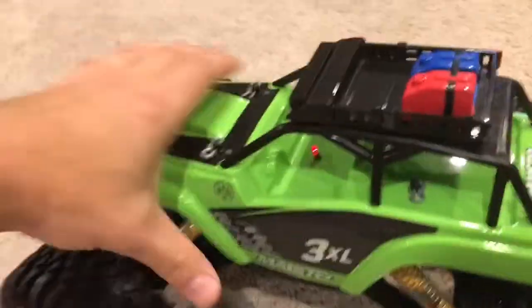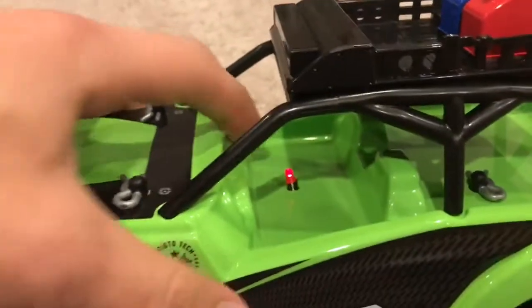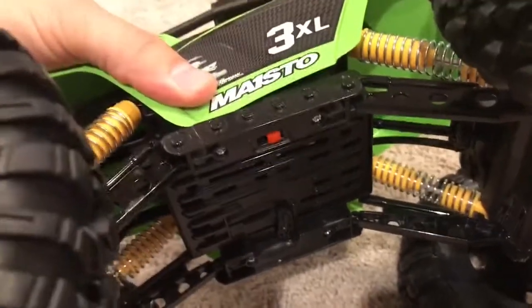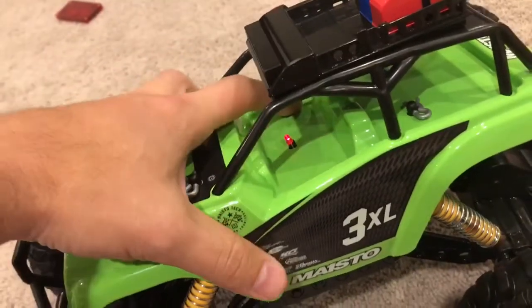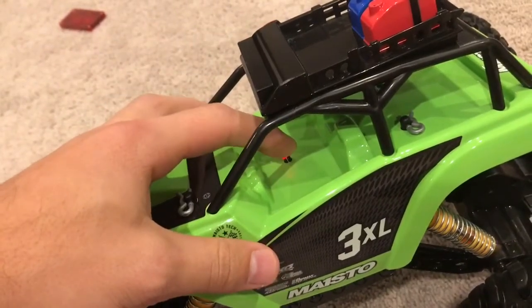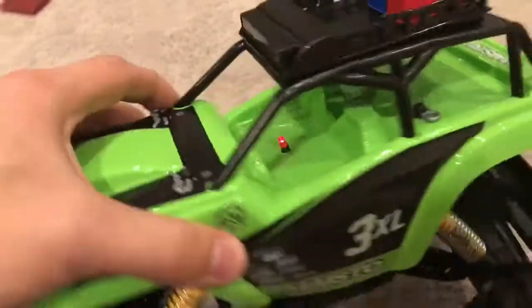One last thought: instead of putting the battery inside and doing all the Dremel work, I could have just velcroed the battery on the outside — it actually fits up in there just fine — and just run the cable down through to the circuit board. That's an easier way to do this if you don't have a Dremel or can't hollow out the battery compartment. It's not as safe though, because the battery isn't as protected — if you puncture a LiPo battery you're going to have a fire. I wanted to make it safe for my kid, but if you're an adult or an older kid that's another option.